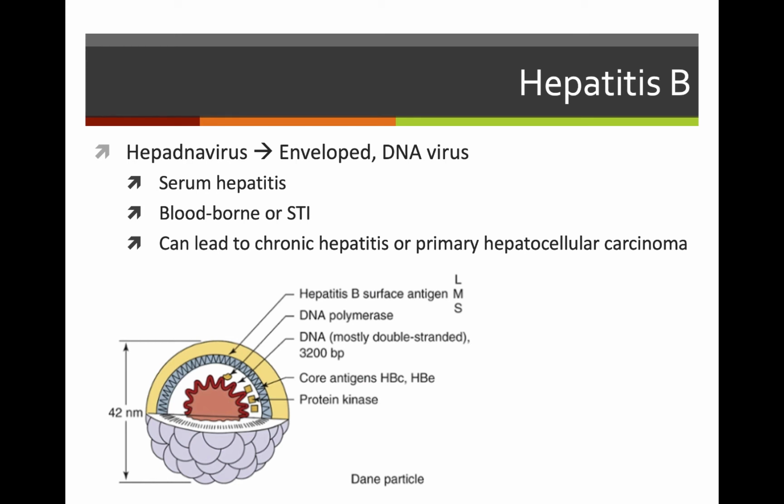Hepatitis B belongs to a group of viruses called the hepadnaviruses. They're enveloped. This is a DNA-based virus. This causes what is sometimes called serum hepatitis, or we call A, infectious hepatitis. So hepatitis B is bloodborne or sexually transmitted. So as a bloodborne infection, any of you who are going to be planning to work in healthcare, which I imagine is most of you, if you haven't already, you will likely be vaccinated against hepatitis B because of the potential for bloodborne illness.